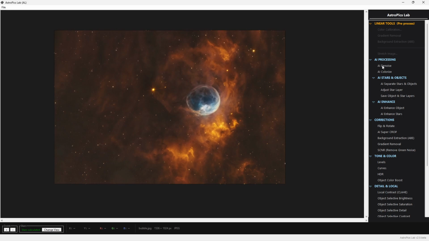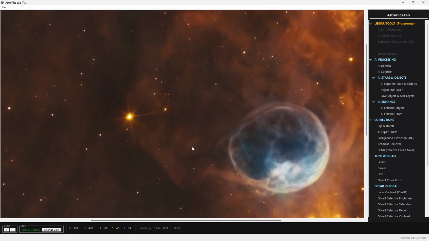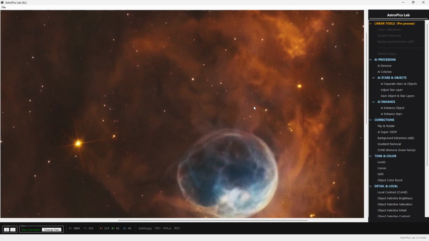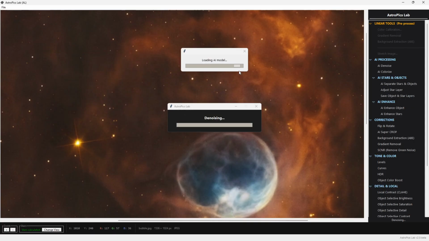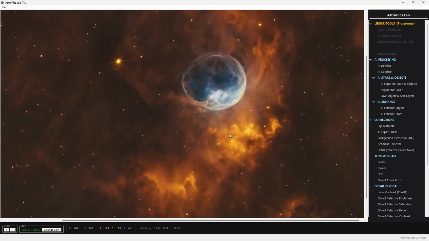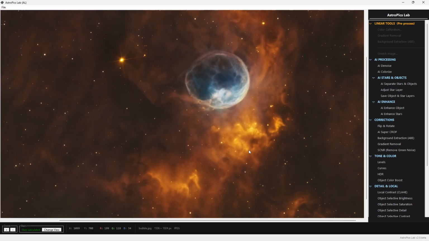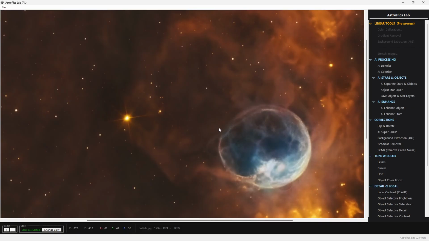As you know, you can denoise. If we take a deep look here, you can see that there is some noise. So my suggestion is going for an AI denoise. You can just apply this, loading the model and applying the denoise. You can see that it's very quick, and apply. Now if we undo and redo, you can see that the noise reduction, which is an AI model, is working quite well because it has removed all the noise.